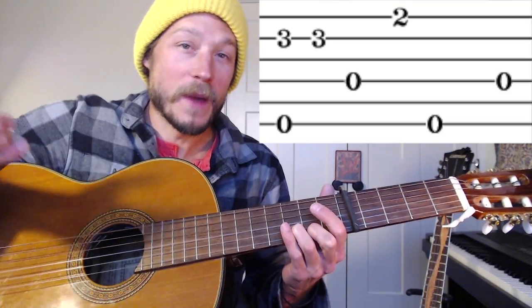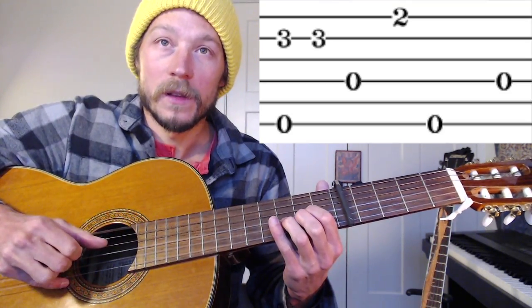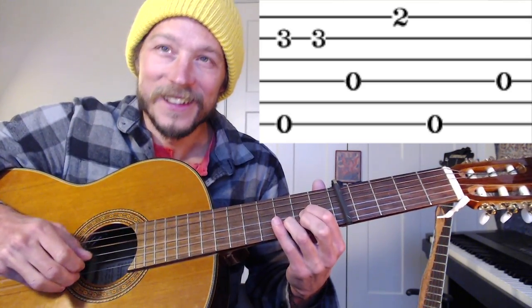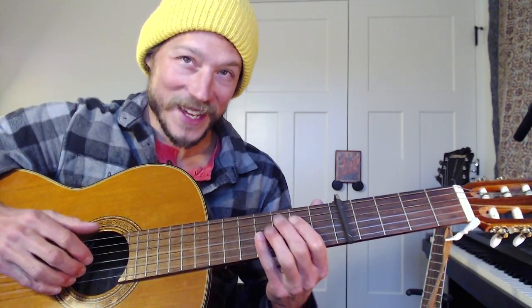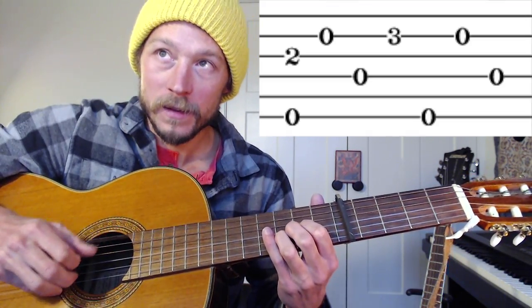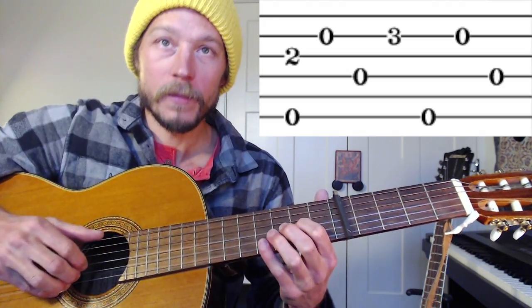If we put those 2 measures together, 3, 4. So cool. Measure 3 is the same as 1. Nothing new there. So let's do it from the top.